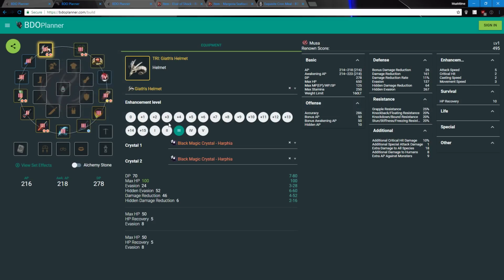For the helm, at this point when you have this helm, you're more so just looking to put Harpiers in it. At this point, you shouldn't really be having EXP in it. You should just use another helm for EXP, because this is more a PvP helm. For boots, you want to go for Hysterias. That'll give you a little bit of weight limit and move speed.